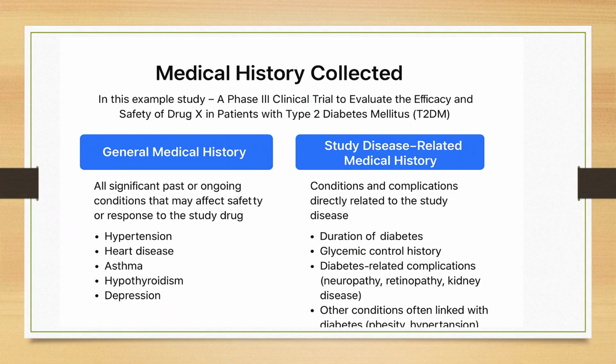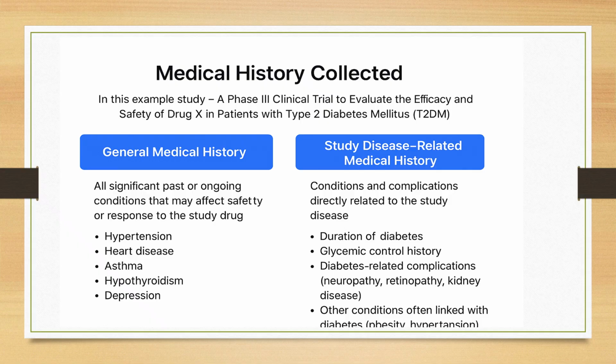You might note that when you're working on any study, the CRF form will have two types of medical history forms. One is for the general medical history form, and the other will be the form which is capturing the details of the medical history of the disease for which this study is being done. So, the medical history, which is captured as a general medical history, is the history which is captured to know the overall health of the patient before the subject is being enrolled in our study.